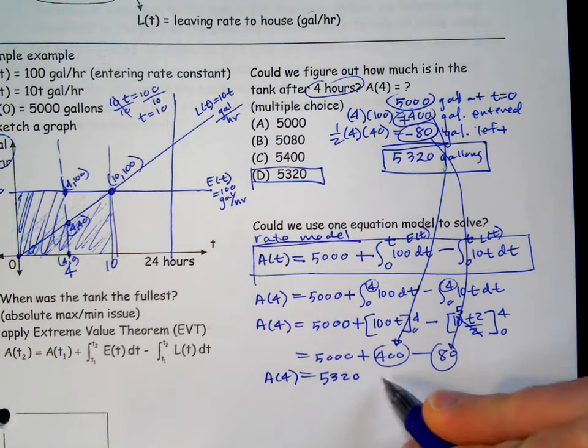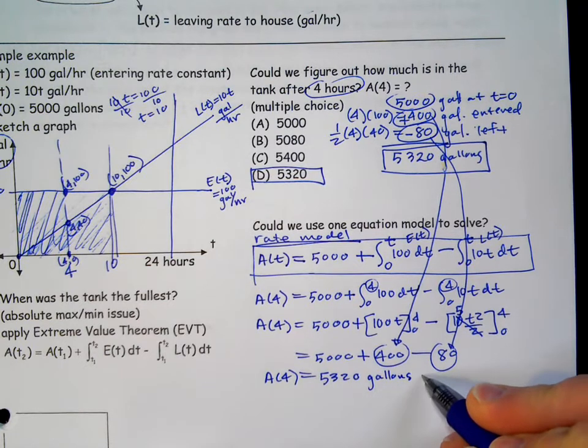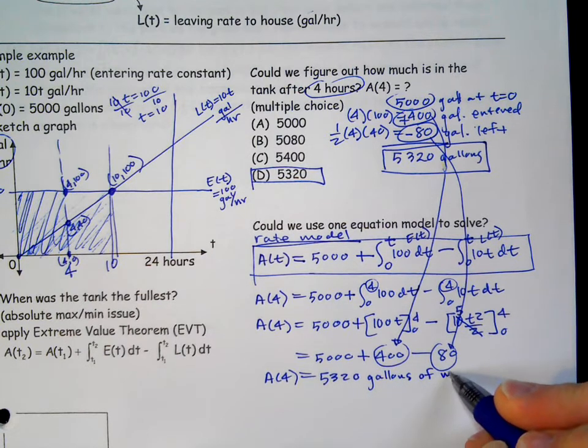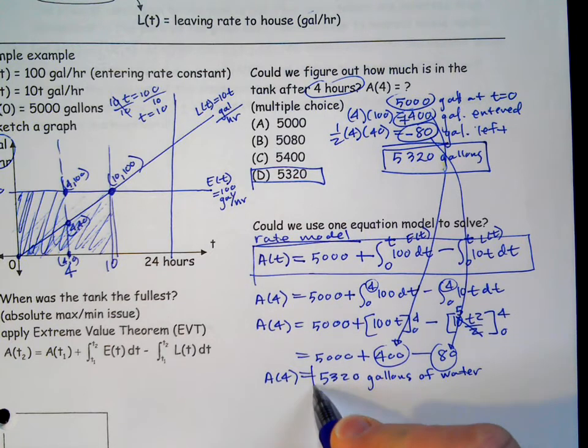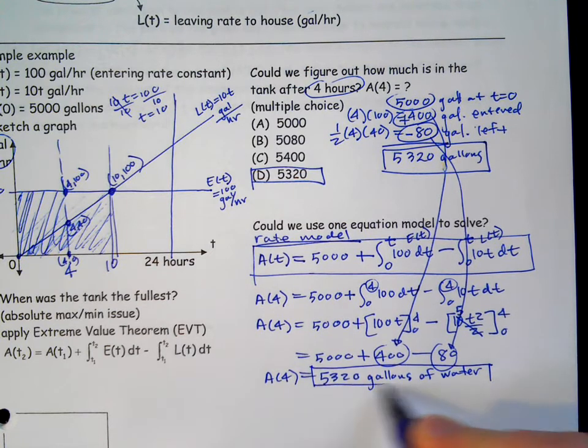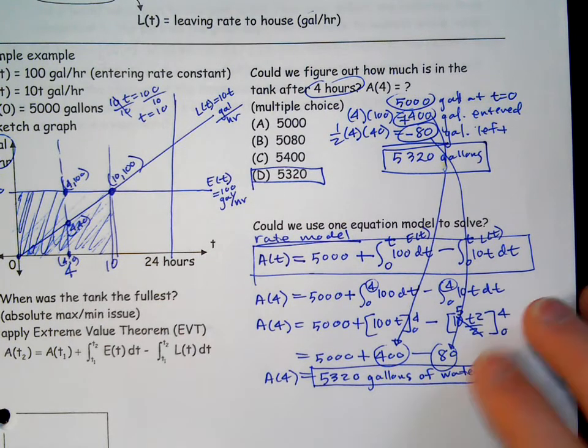Now, often on these problems, you're going to want to put units. These are going to be on free response problems. Gallons of water, we're going to want to get specific in describing our answers. Otherwise, we might lose credit over something as simple as not putting the units. Multiple choice doesn't matter. Multiple choice, you just got to pick the answer. So that's a pretty common question. They might ask you the amount at some point.